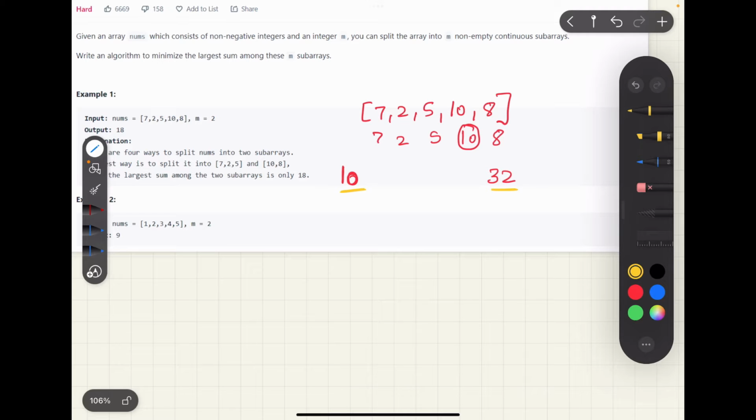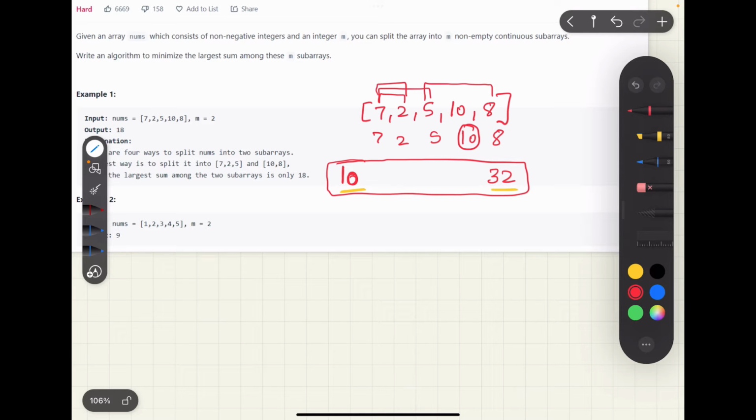Now obviously there are going to be many possibilities between these. We can club these two elements, or we can club these three elements together and these two elements together. So all these scenarios are going to give me different values, but one thing I can be sure of is that all those values are going to lie within this range.